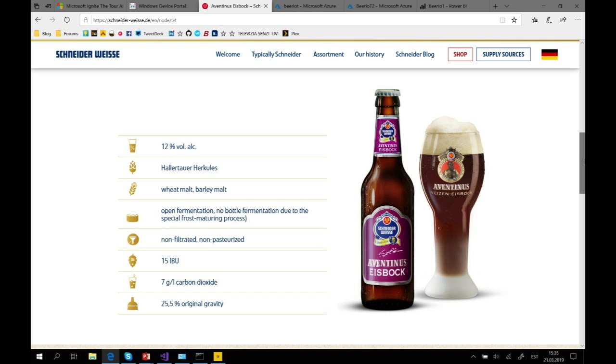But why are these Eisbock beers so special? They're one of those so-called big beers, meaning that they have a high alcohol content, but also a very, very rich taste. The taste profile usually is a mix of black bread, raisins, hints of dried fruits. And this beer is actually an excellent sip after a strong dinner, or I don't know how you spend your winter time. You can take it for lunch too if you like.